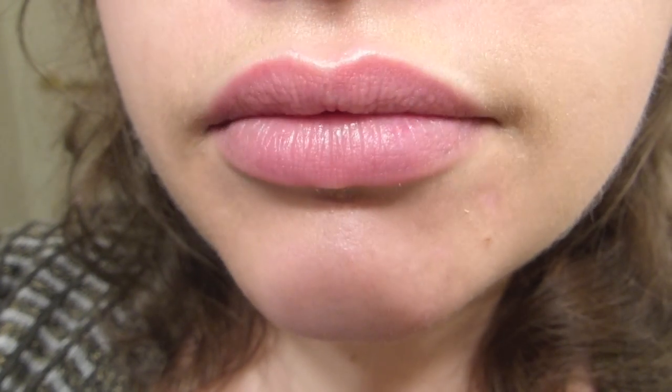The lip thing, I don't know. At least it's not practical for me. You can tell it absolutely did not leave a stain on my lips throughout the whole day here. I'm not sure when exactly it faded. I apologize for that. I completely forgot to bring my vlog camera with me today, but you can see it's not even really on the inner rim of my lip anymore.